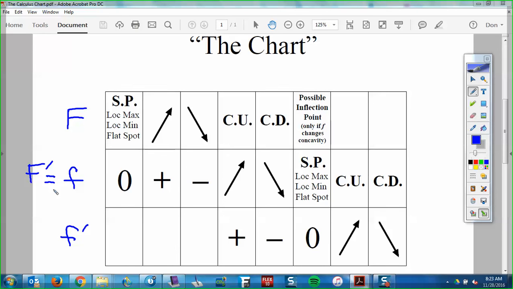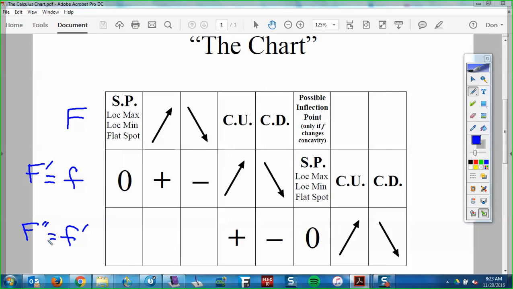So that might be something to write down too. Big F prime is the same as little f, because that's what we defined it to be. We said big F was the antiderivative of f. That was going up, going that way, right? Antiderivative. So going down is derivative. So this would be big F double prime. Big F double prime would be the same as little f prime, right?